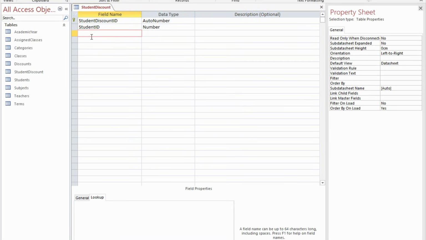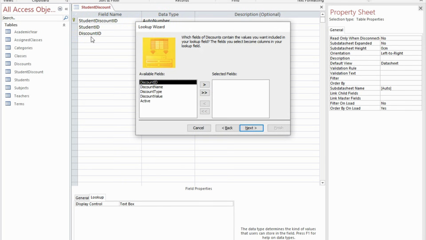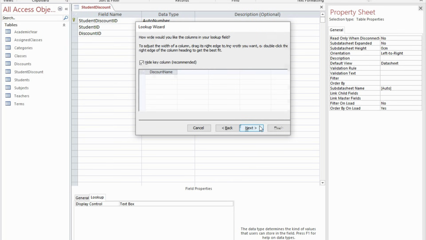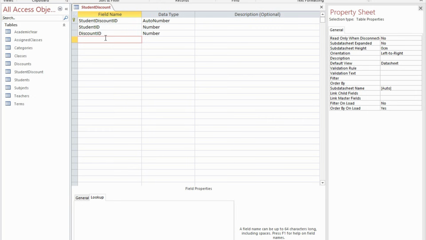The next item is going to be discount ID. That one too, you are going to get a discount from the discount table. So I'm add a discount name, then next, finish. The next item, start term ID.